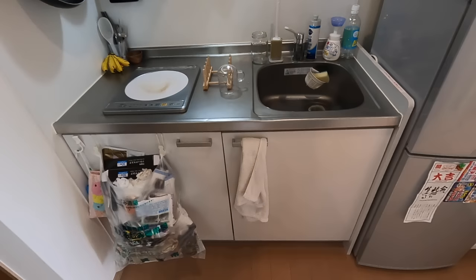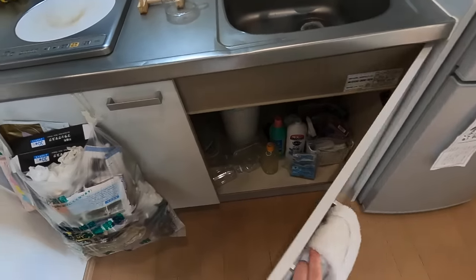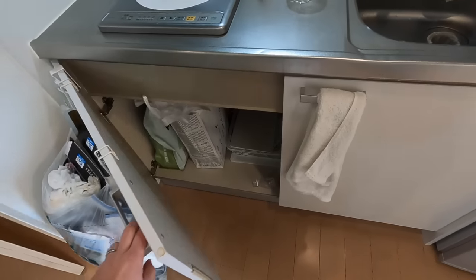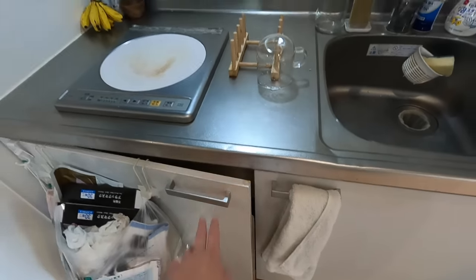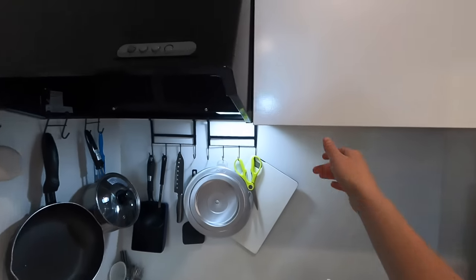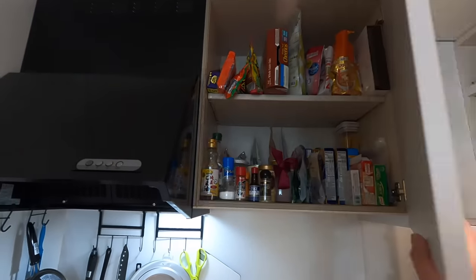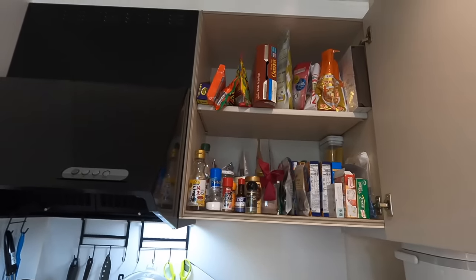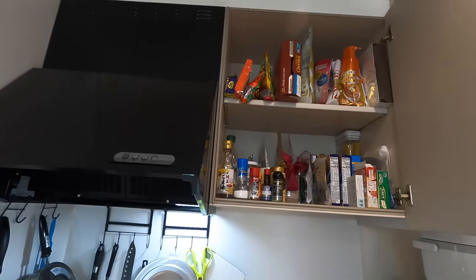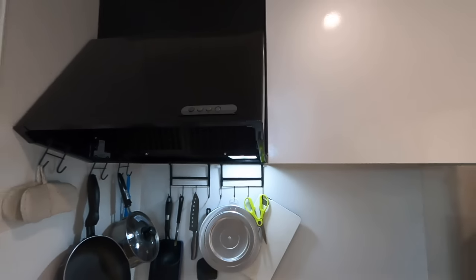I also don't have a dishwasher. Underneath is all storage, which is nice because I have a lot compared to many of my co-workers. I also have a lot of storage here — two shelves of it. I'm not going to go into depth about what I keep in here, because I always found that really annoying in some videos — I don't think anyone cares what's in my pantry.